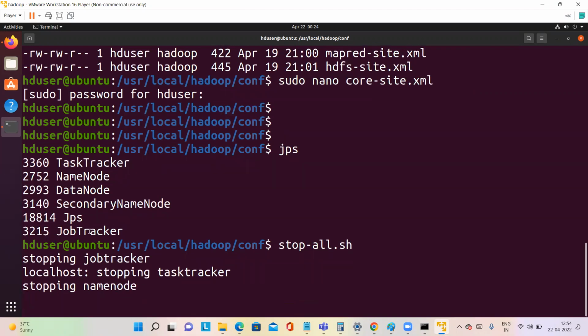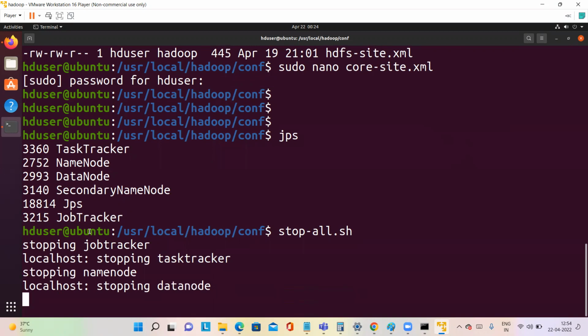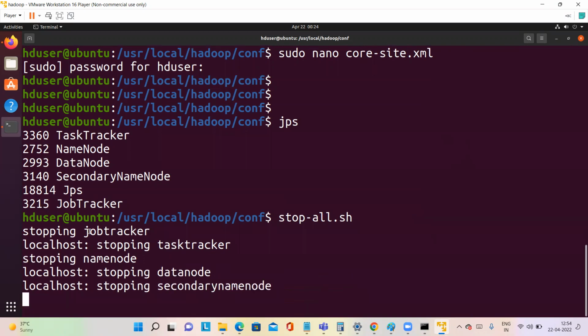Most of the people are failing to do passwordless SSH, so they are getting these issues like password issues. That is one major issue. And you are not configuring Java properly. First of all, check the Java path, configuring in the etc environment. Java should be given in bashrc and hadoop-env. Okay. Now again start the cluster.